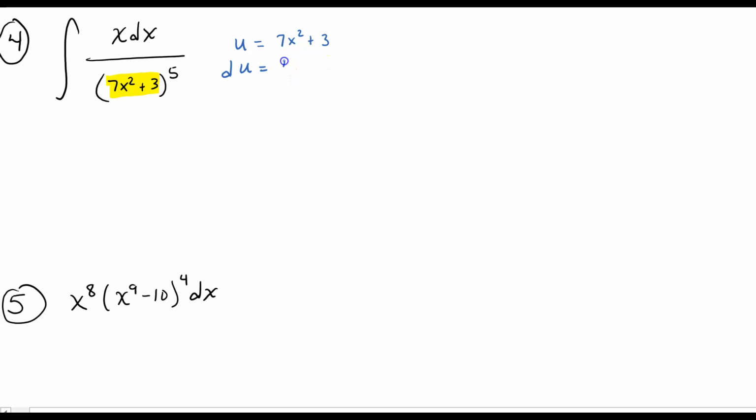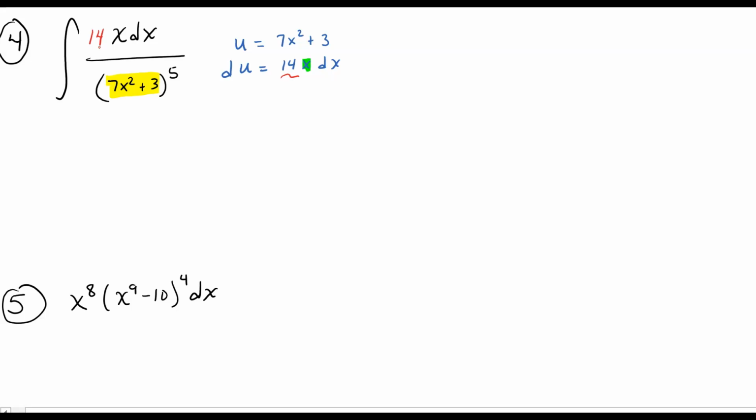Well, I get 14x dx. Well, the cool thing is that I already have an x, so that checks off my list. So I'm going to check that off. Okay, what am I missing? I'm missing this 14 right there. So remember the famous mathematician James Tanton, he says when you want something in life, make it happen. So we're going to make it happen. We're going to write a 14 there, but deal with the consequences.